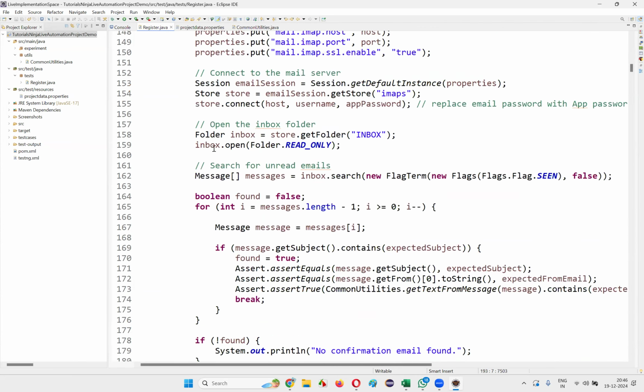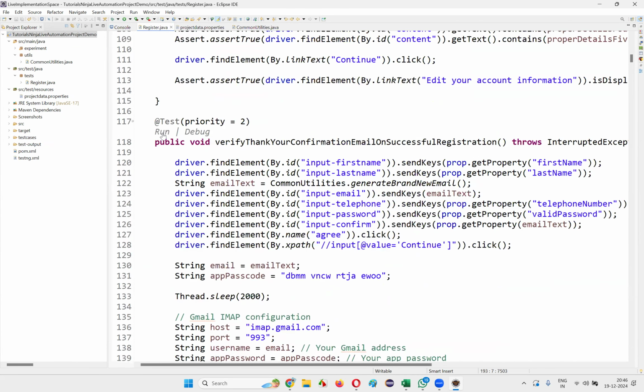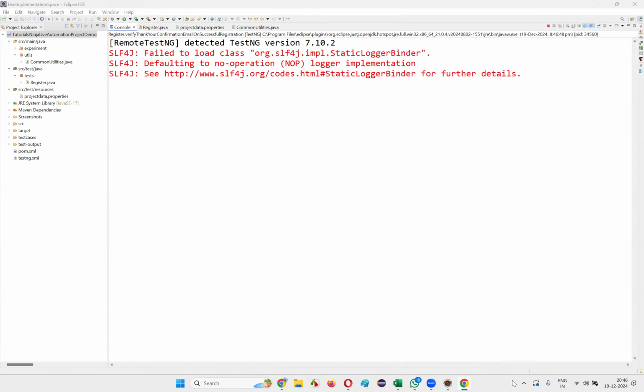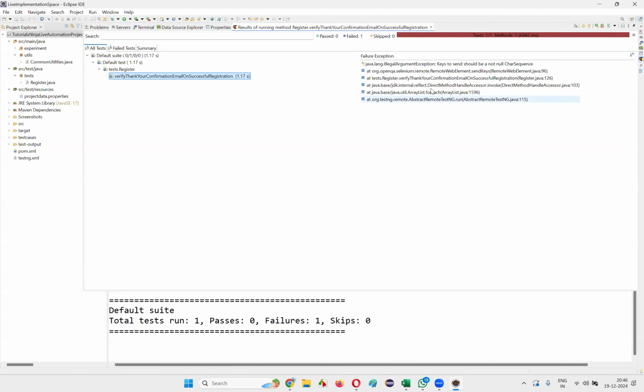I just got a doubt here. While I was running the third one, I got a doubt. Is any problem there? Let me see what kind of error is coming in the output. Based on that, let's see if I have done any mistake. Keys to send... What is Register.java 126?